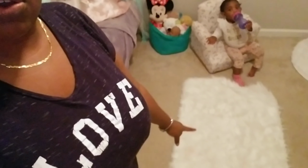It did not come with the bins. The bins actually came from Amazon. And then we got her TV from a pawn shop. We got that circular rug from Five Below. And we got this rug right here from Burlington. It's very, very soft. Like, it's so soft. The chair we got from Ross. She's had that little bin with her little babies in it.